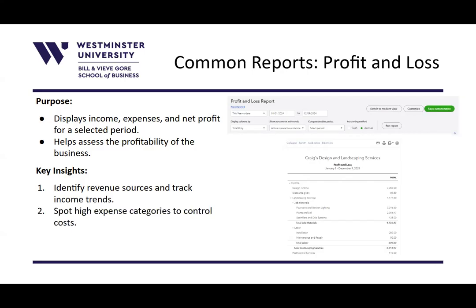For example, if specific expense categories like labor or materials are high, this report helps assess their impact on profits. And by focusing on this report, you can evaluate your overall financial health and ensure your spending aligns with your goals. Once you understand profitability, the next step is to examine your financial position with a balance sheet.